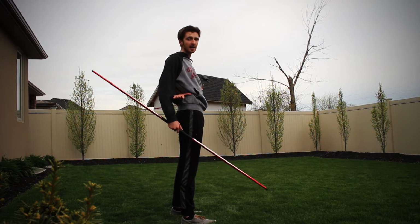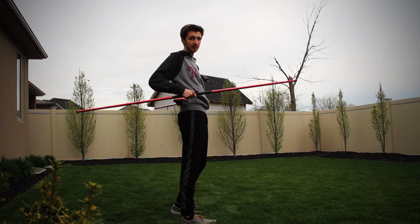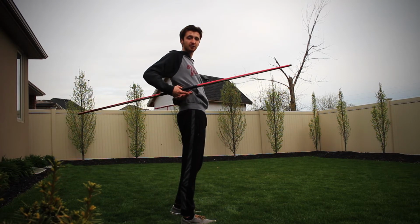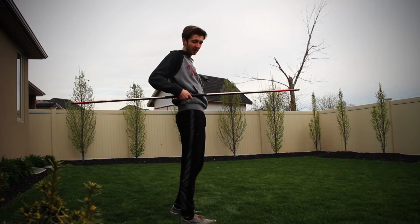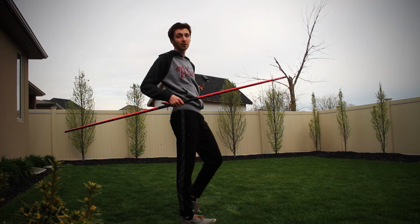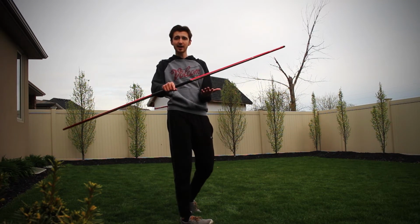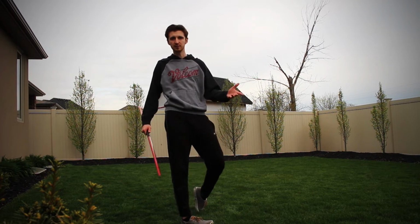Now obviously I don't keep it like that. It's just showing you guys how far out it is, but my entire hand is past my body here. The reason for that is I have basically from my fingertips to the beginning of my hand to catch the bow. If I had just this amount out, I'd probably have to try to catch it in my fingers, and it's obviously going to be a lot harder to do. So the more surface area you have to be able to catch the bow out from behind your back, the better the chances of you catching it are.